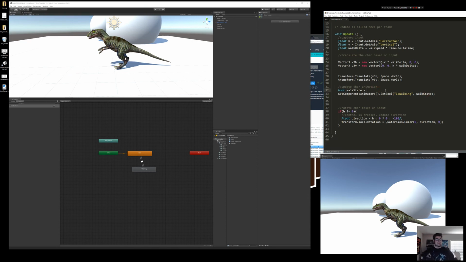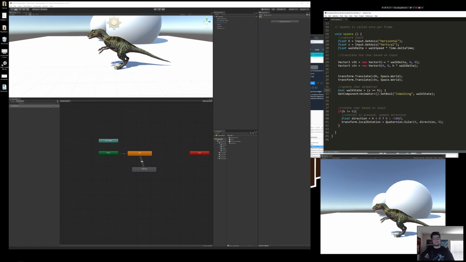Okay, so in order to get the value of is walking, like we said, we want to make sure that there's no horizontal and no vertical going on. So to figure that out, you can look at the values of V, you can look at the values of H. So if V equals H, the only time V could possibly equal H is if they're both 0. Basically, that works. You can say if V is equal to H, that would mean that the character is idle.